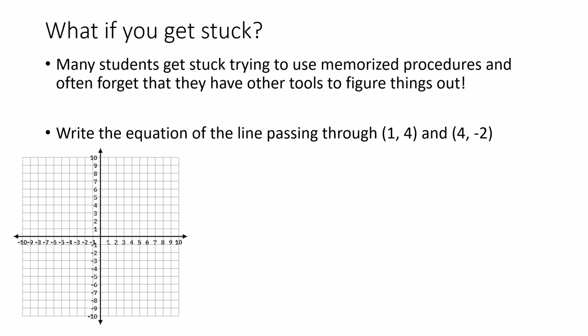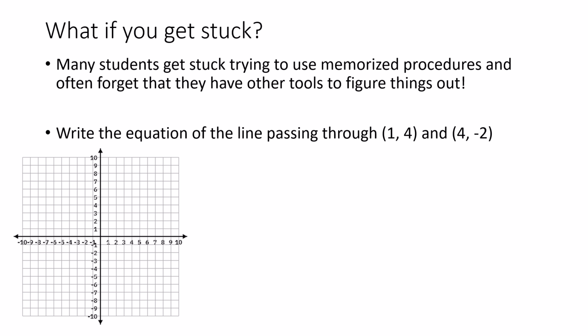Because if the only way you know how to write the equation of a line is by copying the steps that someone else told you, then you don't really have the resources for when you get stuck. And you will get stuck. You will forget something and get stressed out. So what else could you do? Let's say you have this: write the equation of the line passing through (1, 4) and (4, -2). And you are just blanking out.